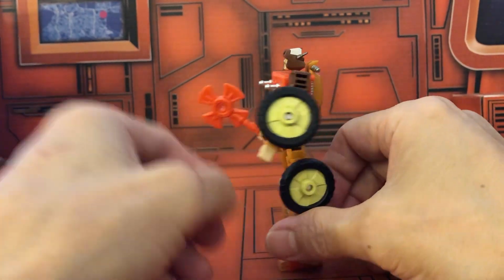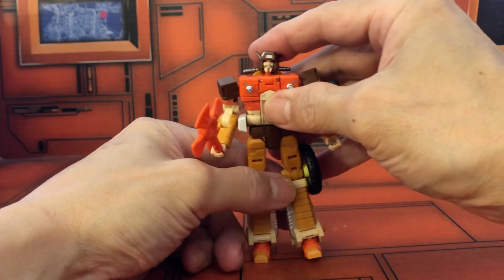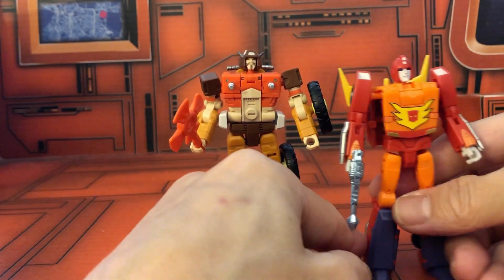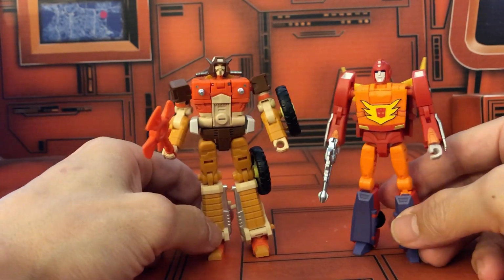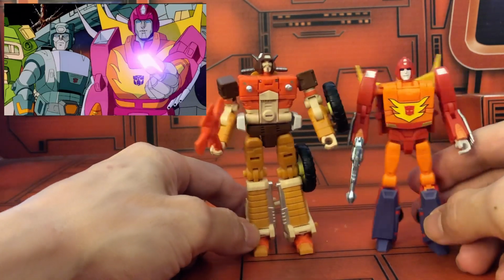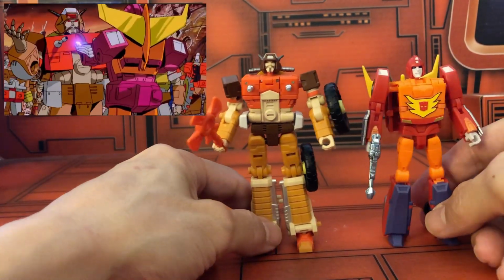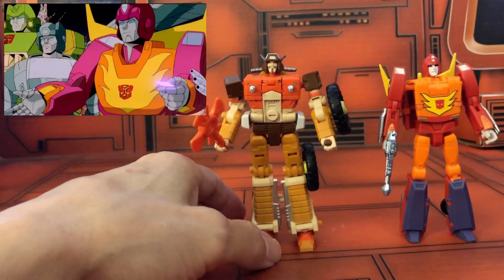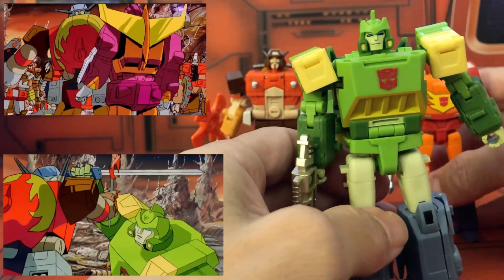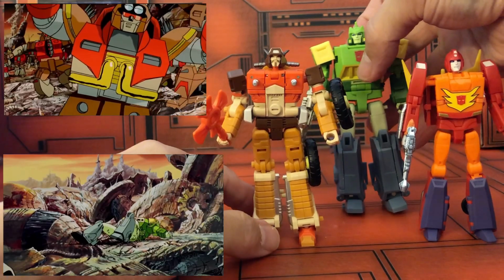So that's a look at the figure, and since I still have him here, let's just do some comparisons. Here he is with Hot Rod, the Ba Weep Grana Weep Nini Bomb, so you can see these two scale really nice together. And then also with the Springer that he was battling with, so yeah, this scale is pretty nice here.